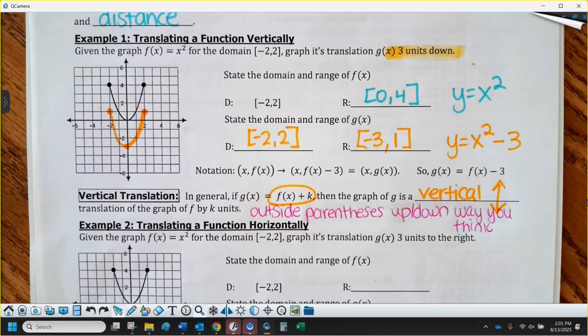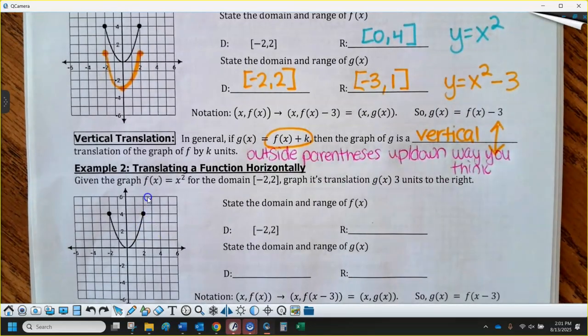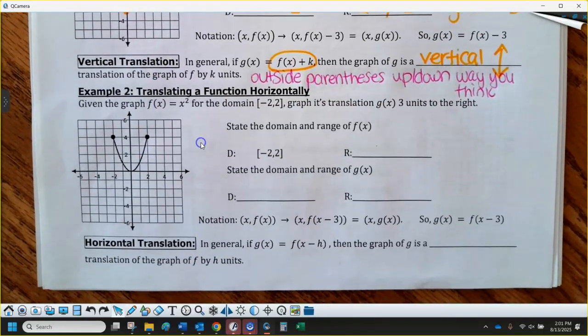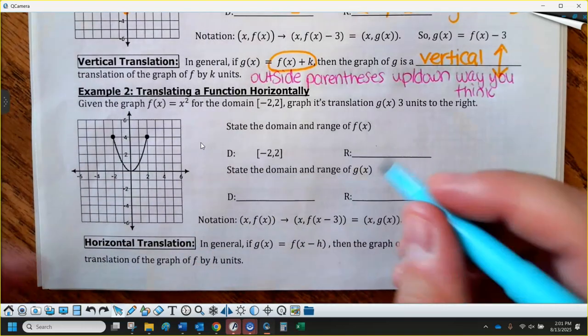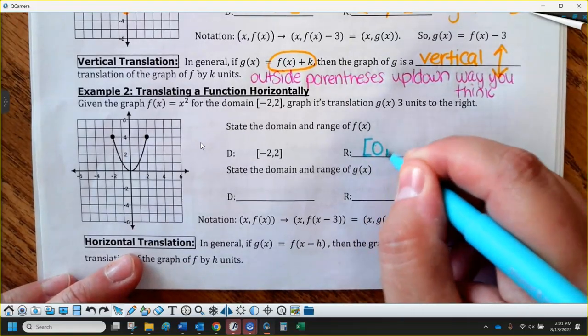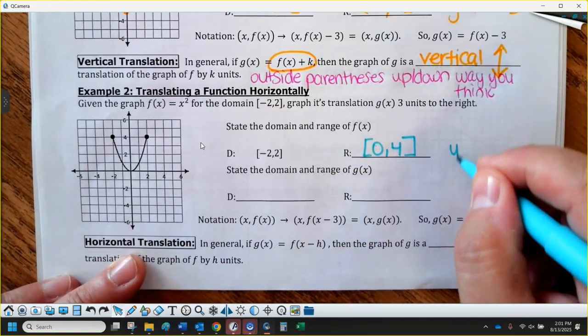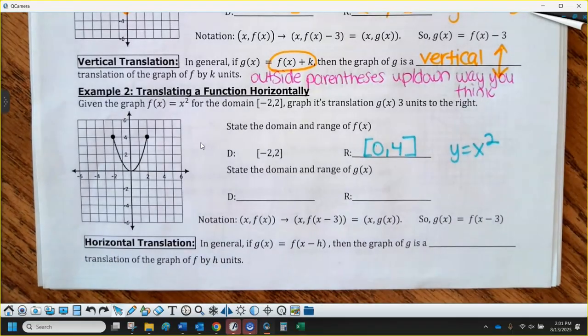That's more straightforward. Now, example 2, this is a horizontal translation. So this is going to be kind of like that one that we did at the top, where the actual equation is going to look a little bit different than what you think it might in terms of the positive and negative. Now, I have the exact same graph, so I'm just going to go ahead, let me just write the range there. So this is exactly the same graph that we had above. This y equals x squared. It's just going between -2 and 2.